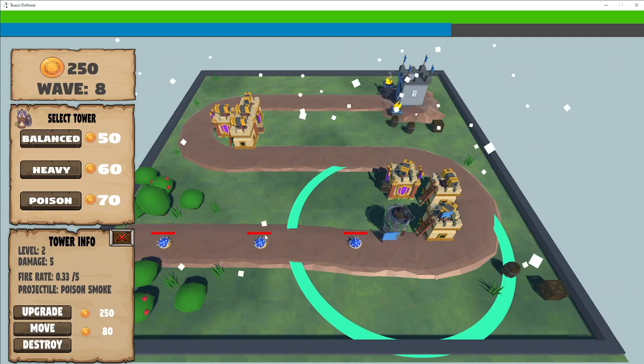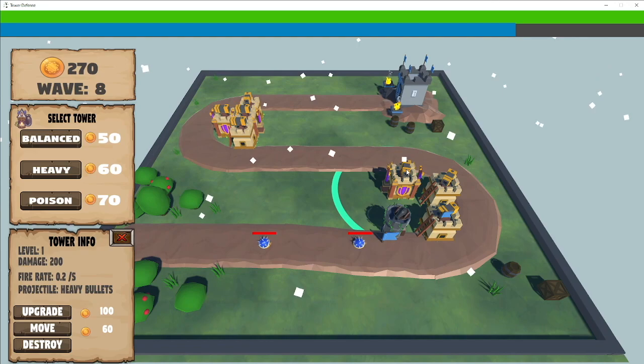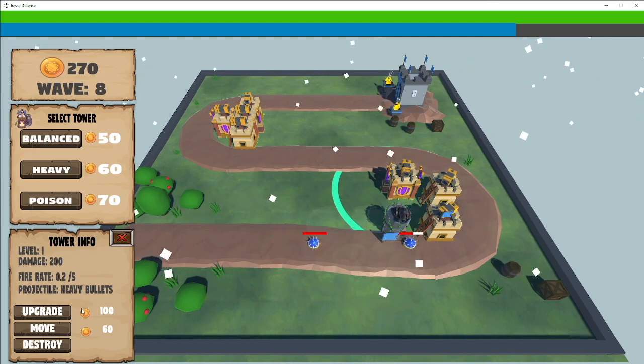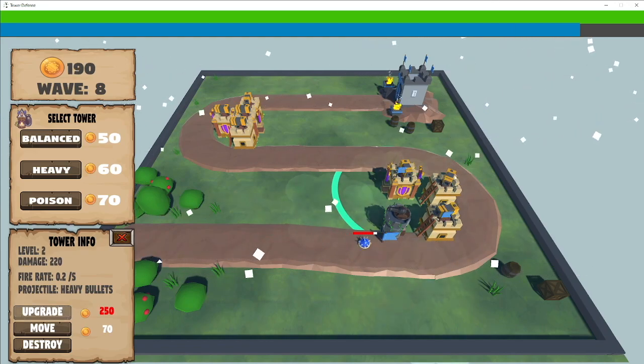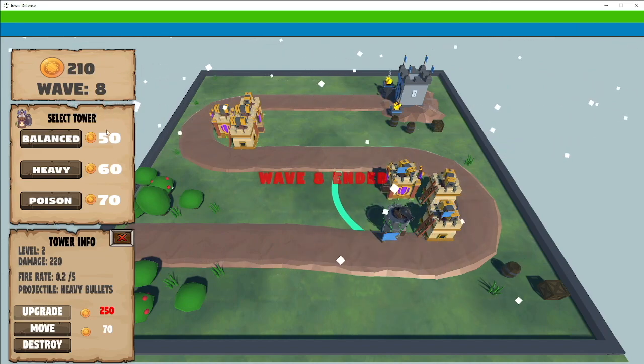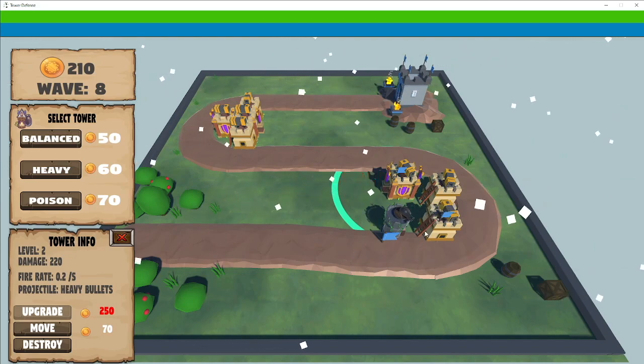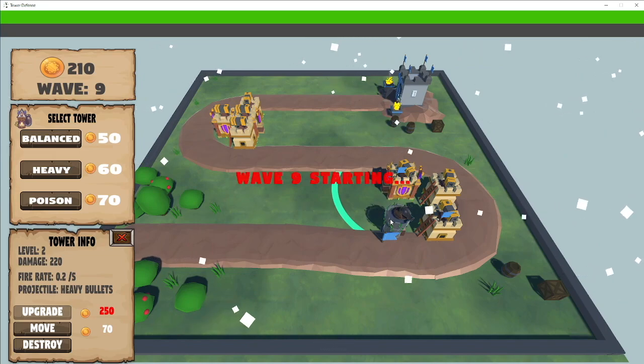Here we go. I guess the design of the UI, let's see. Ah, there we are. The paper. Yeah, so that looks nice. And the fonts are all nice. I think they're consistent. And information design, there's some information that would be better about what the towers do.